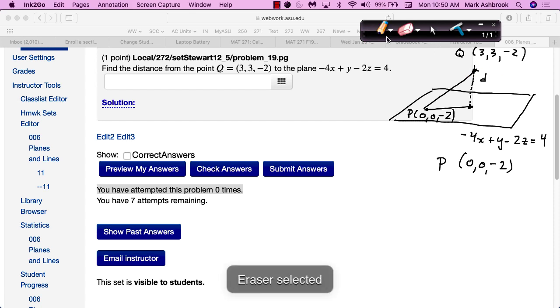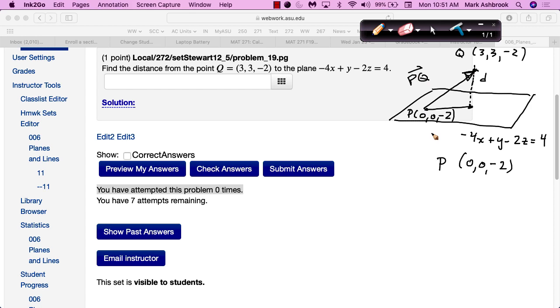Okay, other ideas? We could get the vector projection. Yes, but onto what? Right, so the vector projection of PQ, is that what you're thinking? Yeah. We can find that vector PQ, yep. And yeah, we'd love to project it onto this plane, but all I've got is this point. You can project it onto the vector that is perpendicular to the plane, and we know that from the equation.